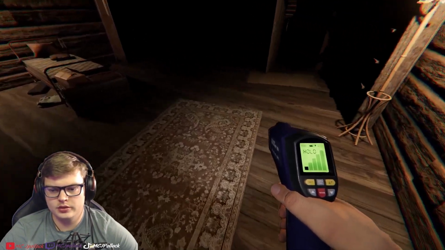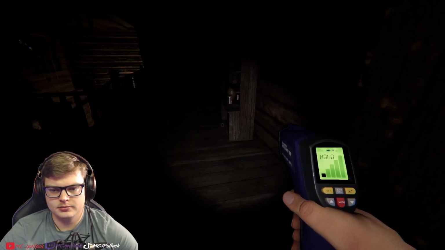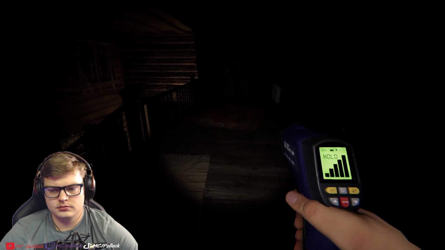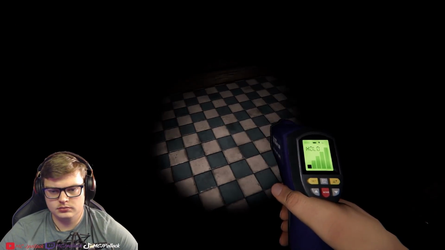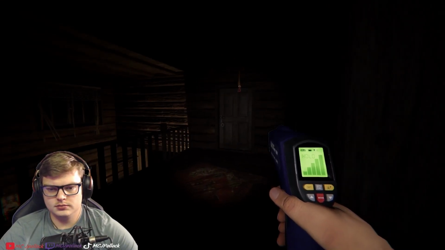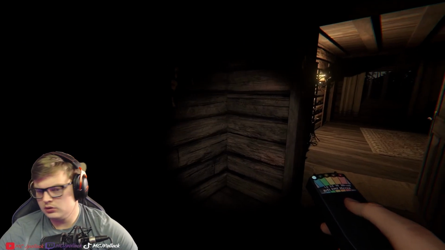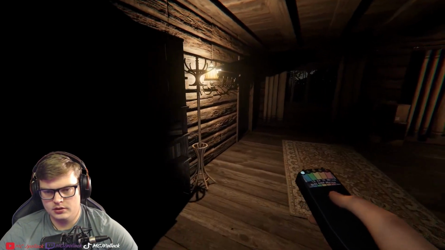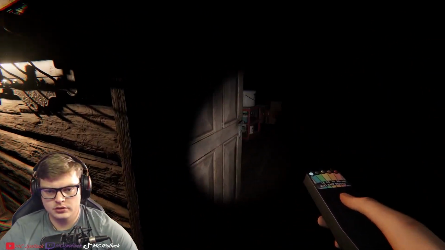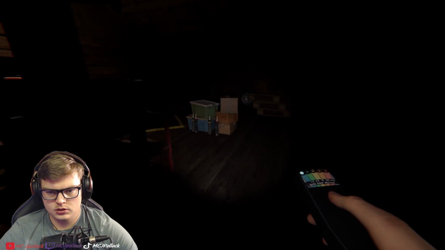Alright, so 43. Let's just, I guess, go around looking for some thermo. 66, it might be in there. 71. So that's been the coldest room so far. Nope. Do something. Sounded like it came from over here. I hate this undertone it's got going on. Nope. Hello, ghosty ghost. Hello, how are you? Alright, so you are in here.